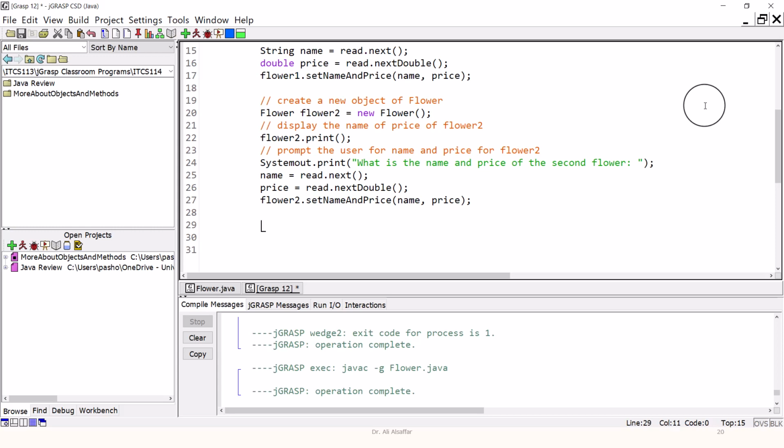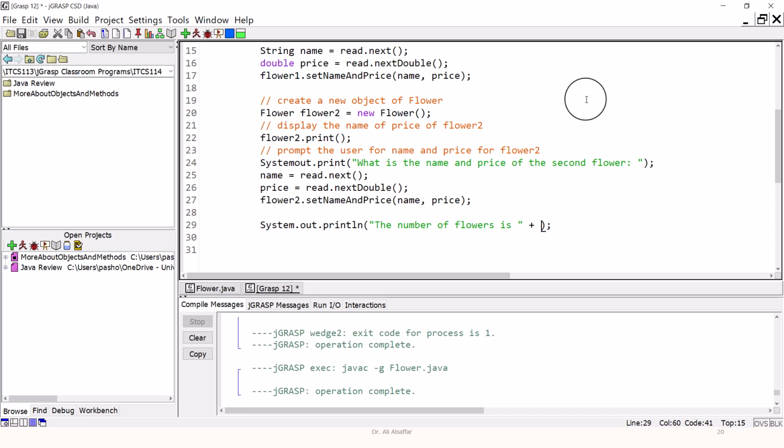And after that, we are going to print a message for how many flowers we created, or how many objects we created from this class. So we will say that the number of flowers is, and we need to display the value for number of flowers.